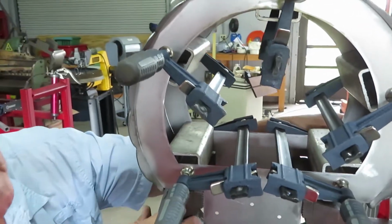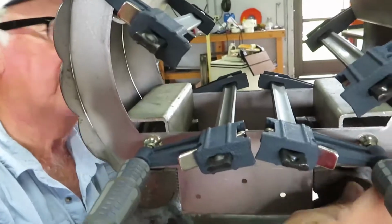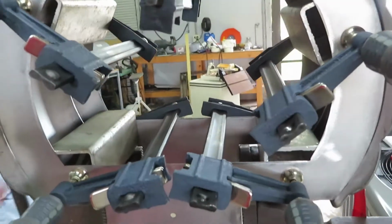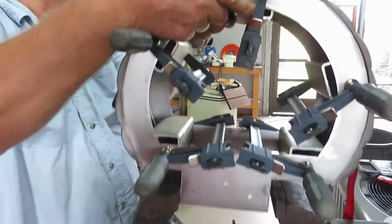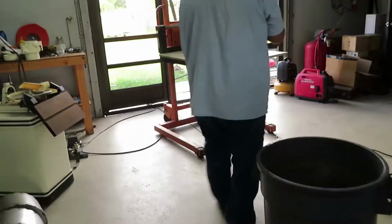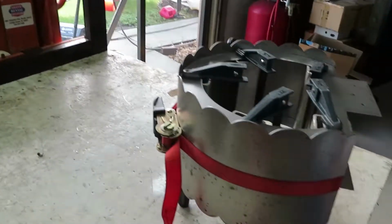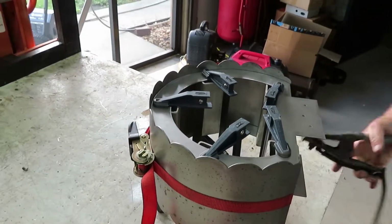Okay, I've got a lot of tension on it now. Got to make sure the bottoms are fairly even, the widths are fairly even, and here, everything's even. Now I can take it out of the vise and bring it over here. Now it's on my work table. Now we got to zip that thing together.